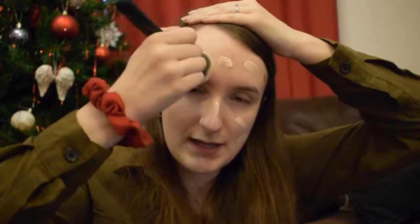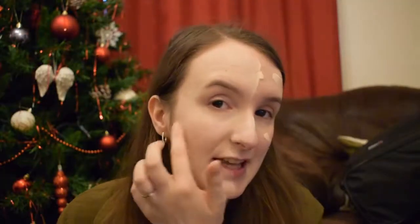Going into the try-on, I honestly don't really know what to expect since they told me it's a glowy foundation rather than a matte one. I'm not getting a lot of coverage on the brush side — I think I've probably not used enough product. It also just looks pretty bad; my brush seems to be soaking up a lot of product. My skin is quite dry despite doing my skincare routine really well these past few days. It just does not look good — it has a very dry appearance to it, definitely very matte.